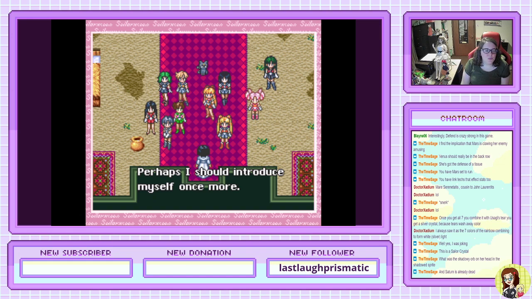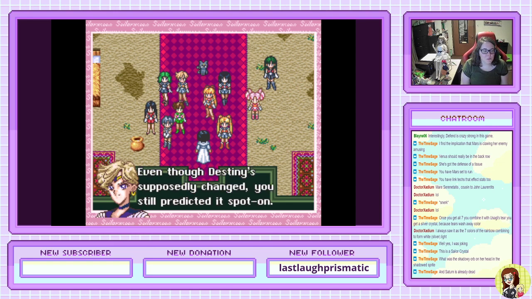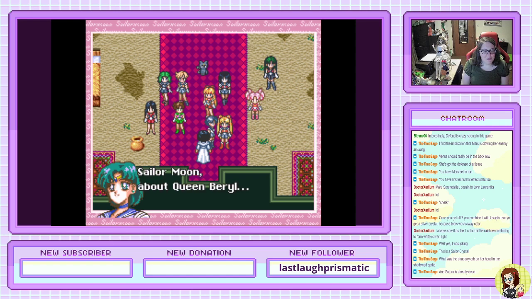Perhaps I should introduce myself once more. I am Sage Radina. Your arrival in this time has been for your prophecy, future sailor soldiers. Hey, that's pretty cool. Even though destiny supposedly changed, you still predicted it spot on. Such is the gift we sages possess. Sage Beryl is much the same. Sage Beryl? Could she be the same Beryl? Sailor Moon, about Queen Beryl.